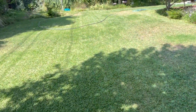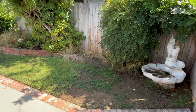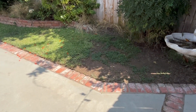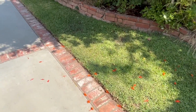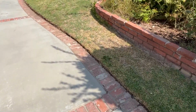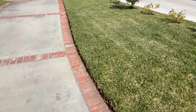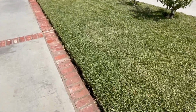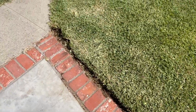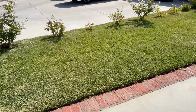And I'm gonna go ahead and actually today take you out to the front yard. So this is the front side yard area, and the main thing that I've done this week is I've gone through, and this is a long driveway, I have gone through and edged by hand the entire pathway. We're still not to the end of the driveway yet, but all the grass had grown up and literally almost covered all of these bricks here that you see to the lower part of your screen. But I did that all by hand.